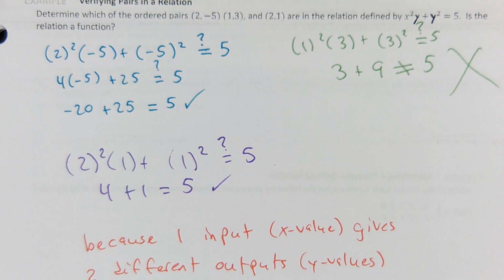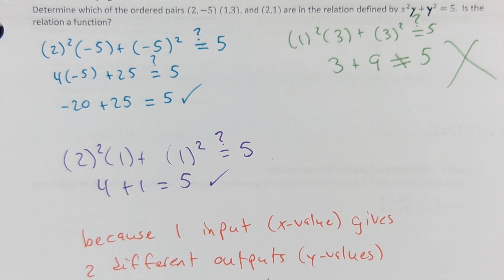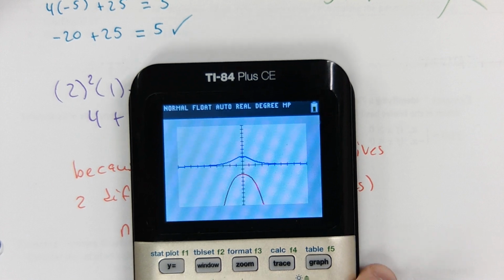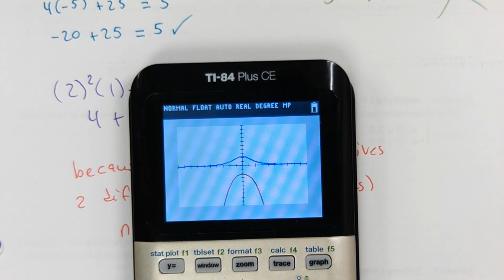Yep. In fact, if you were super curious to know what it looks like, it's not going to work on the camera. Yeah, sorry, I said not a function. Let me do some quick math on my graphing calculator since I can't put this image of Desmos on the screen, at least not for the video. That is what the graph of this relation looks like.